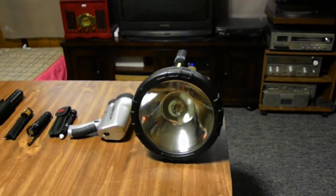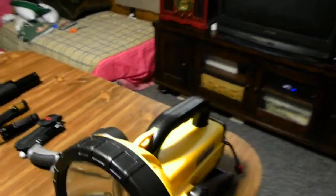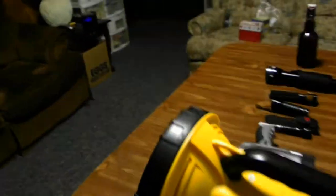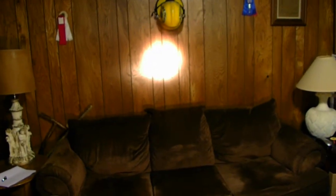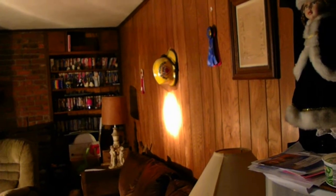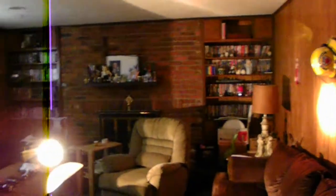And this is the biggest beast — oh guys, this is the beast I want to show you. Notice there's a low mode and there's a high mode. I'm going to show you in the dark — it really does work. This thing is super bright guys. Definitely when it's in the dark — see, it's like lighting up half the room. It is so cool guys.